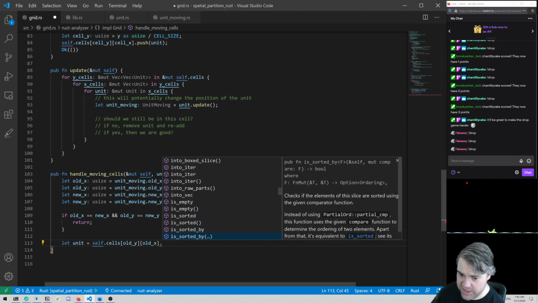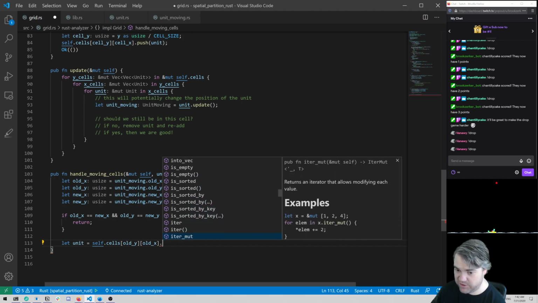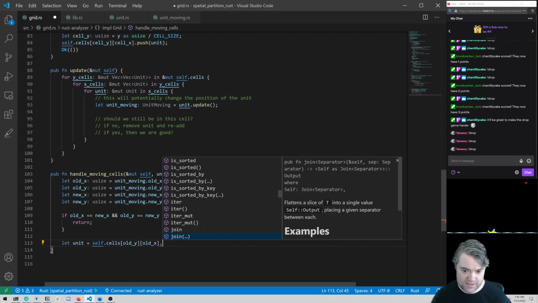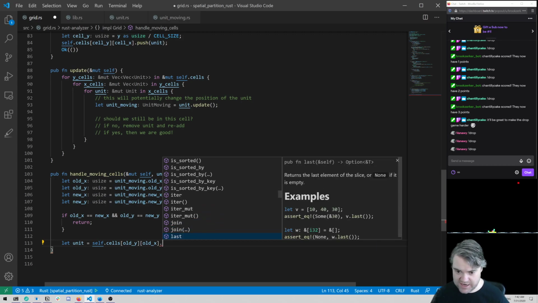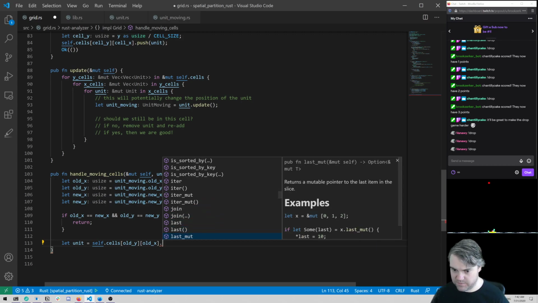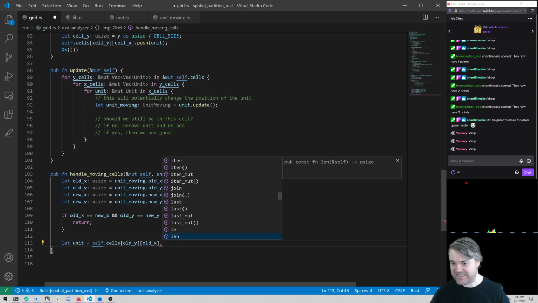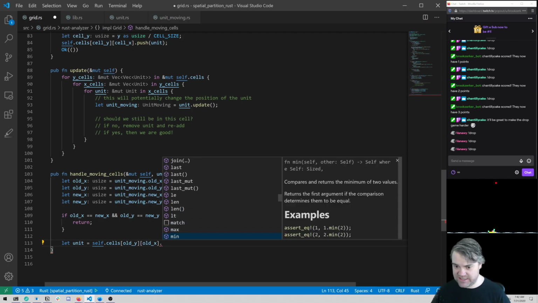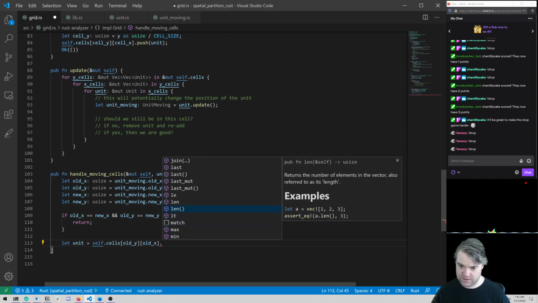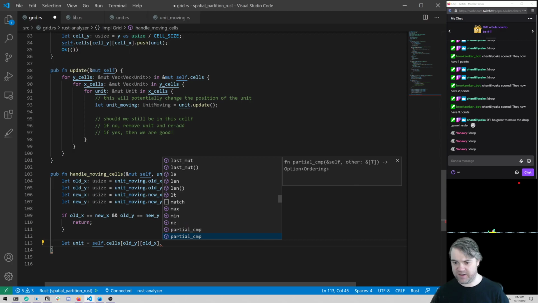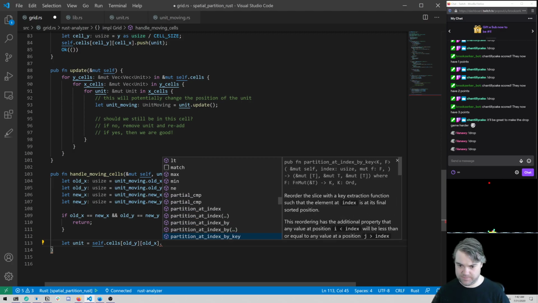We can turn it into an iterator and then essentially mutate off of that. Then we can just filter, and maybe that will work. We do need to get the unit out of it. So we're going to need to find the unit first.